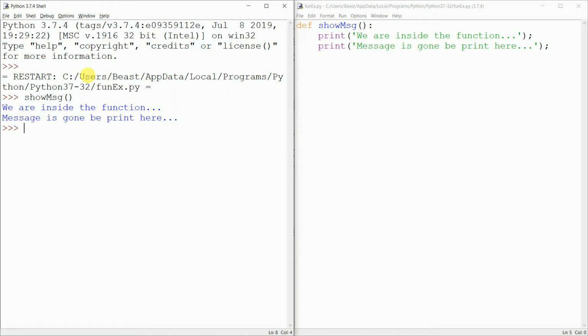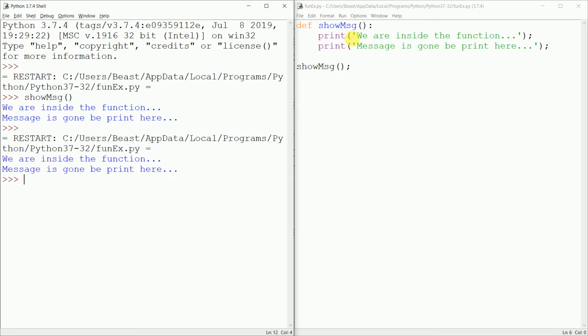So two print statements are coming at our prompt: we are inside the function, and the message is going to be printed here. So that's how you can call the function. That is the first method. The second method: inside a file you can write your function call like this, save this code, run module again, and you can get your output once you execute this code. So that's how you can execute the function by defining and calling it.